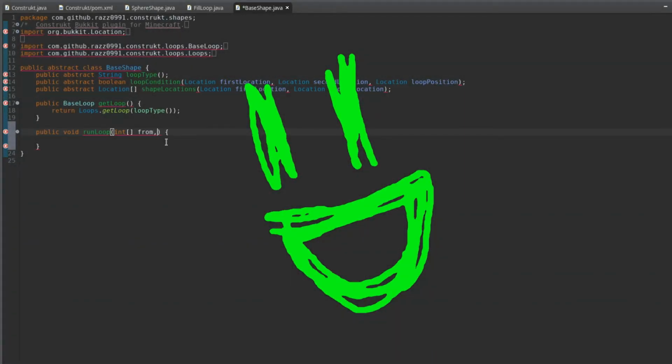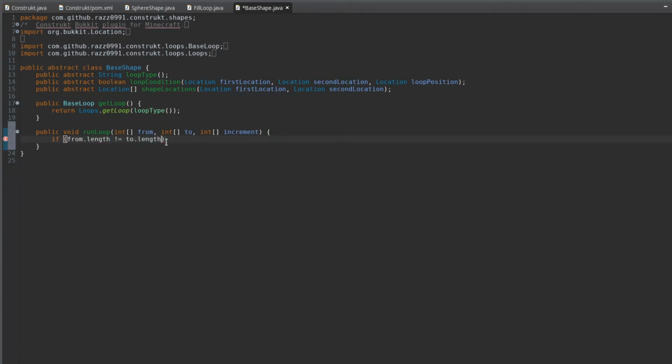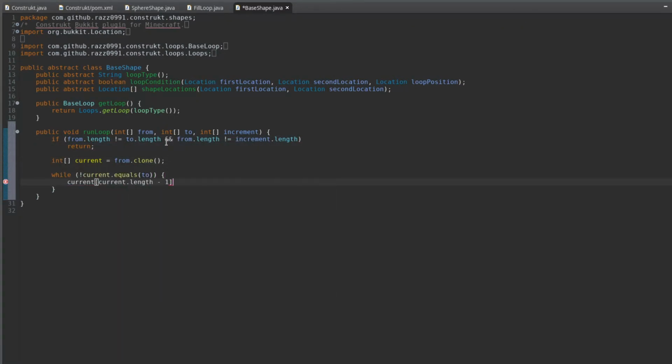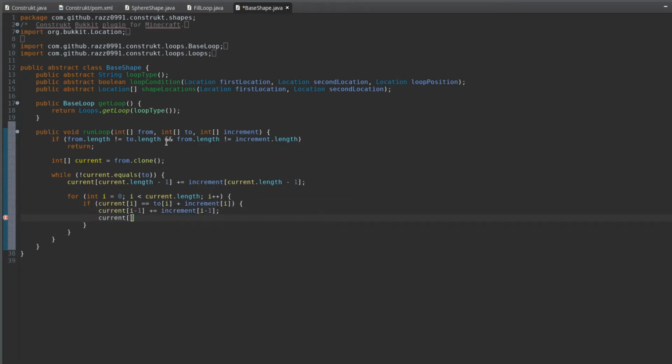So remember that segment in the last video where I made those classes for fill loops? Yeah, I deleted those. Thinking about how the loops work for all the shapes I have planned, I wanted to make a simpler loop that can accommodate all the variations of the loops I need. So I set out to make a better system.